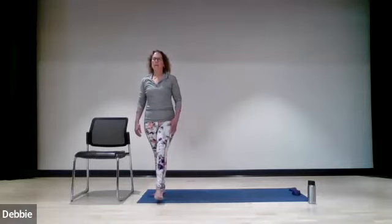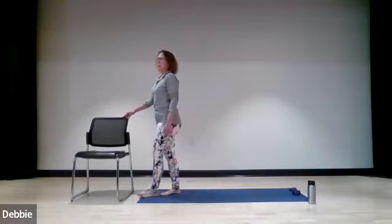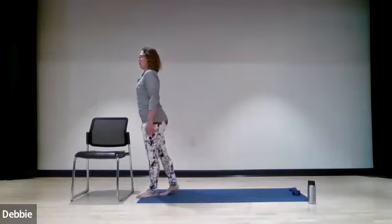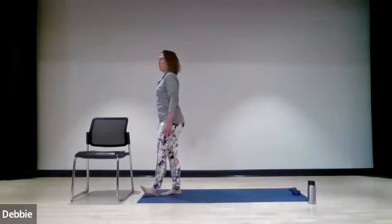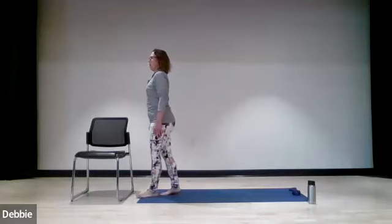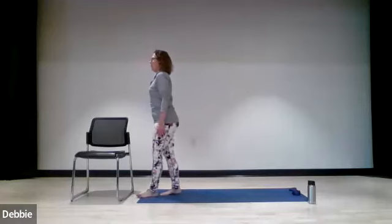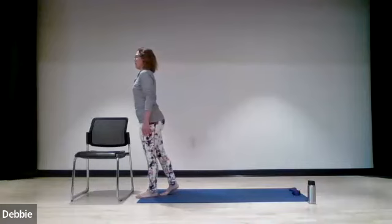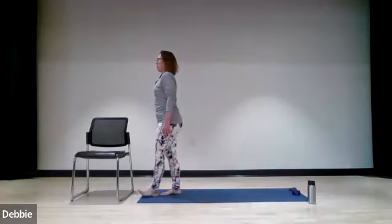So take that right leg in front — heel to toe. I'm going to turn slightly sideways so you can see. Now in this position we're on our tightrope. Lean slightly forward, lift your back heel up. Then take it back — not too far, just lift the ball of the foot up. And again, take it forward — the back heel comes up. We're on our little rocking horse. Taking it back, lift the front of the foot up. One more each way — lift the back heel, lift the front of the foot, and lower it down.